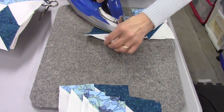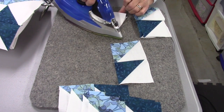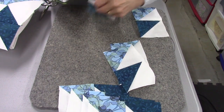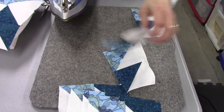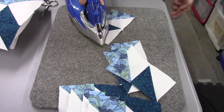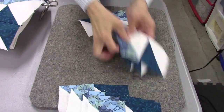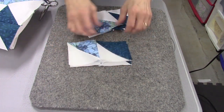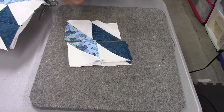Of course you can press open if you want to. If that's the way that works best for you, then you go right ahead and do that. And one more. Okay, and let's put them back in order. So all the darks on one side, all the mediums on the other, like that.